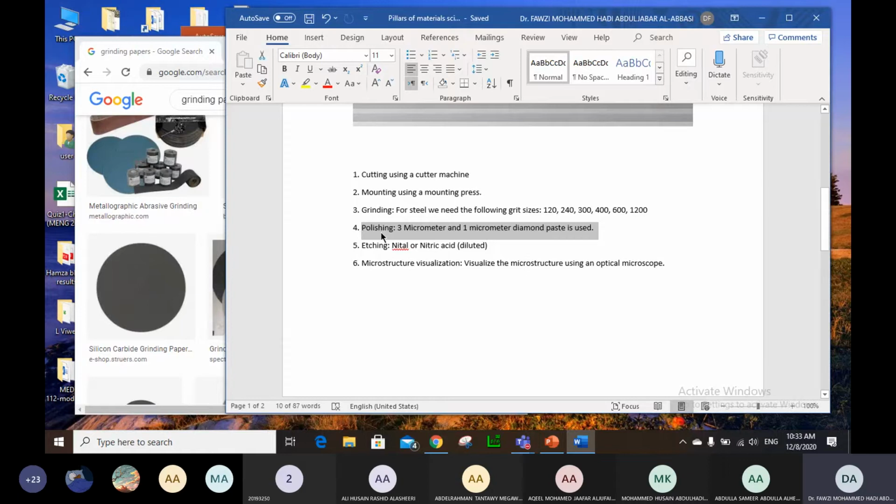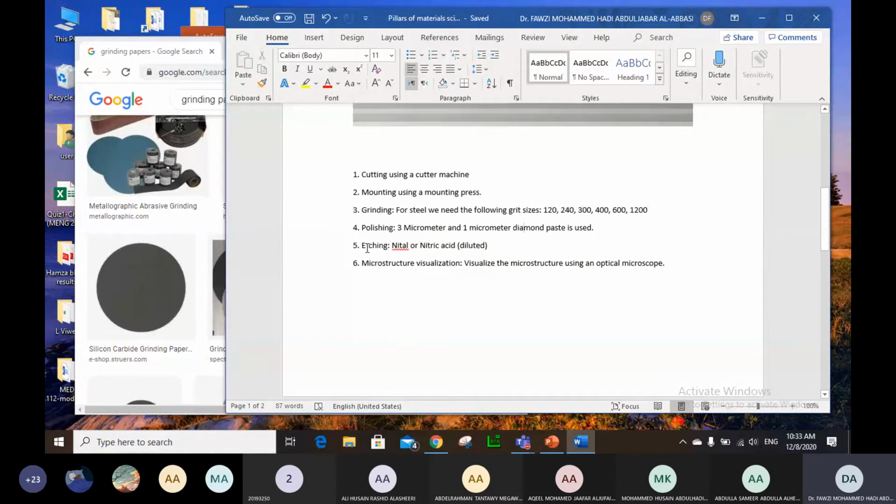We will see that in the lab. It's a kind of cloth, and we also use diamond paste as abrasives there. First we use the 3 micron diamond paste to do a certain polishing, and then for the final polishing we use 1 micron diamond paste. So basically we are going from very coarse grinding to very, very smooth, up to the 1 micron level of surface. With this process, we are getting the material to be very, very smooth. We will see in a minute why we are doing that.